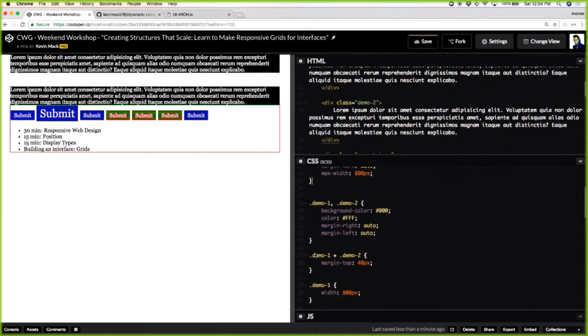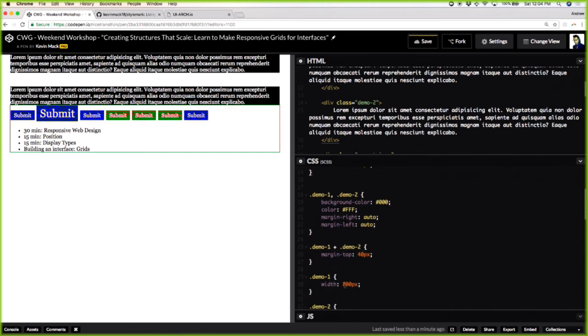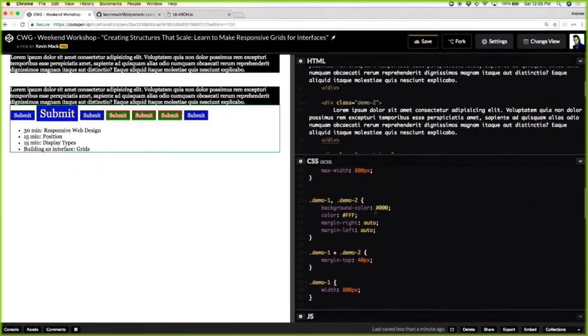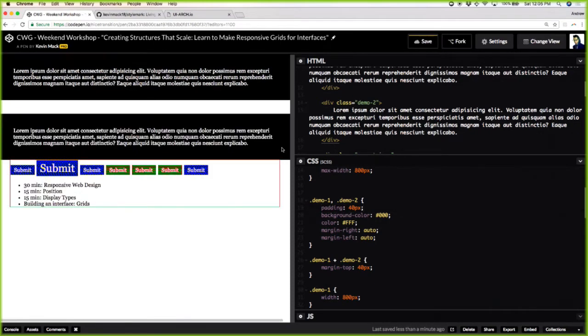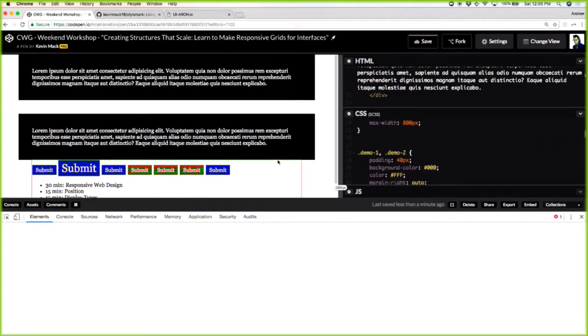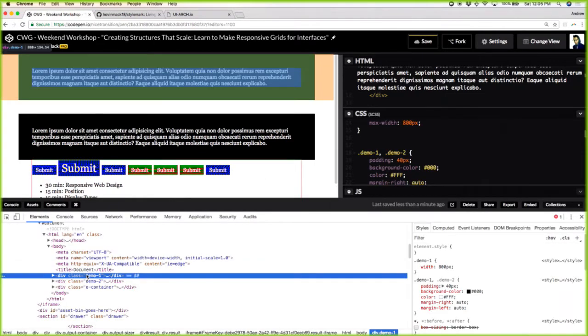So here we have these 2 boxes, and they've been separated out, and they're both the same width. Now, what I'm going to do is add padding to both of them. So both of these selectors get a padding of 40 pixels. So it goes out there. What has happened here is these have actually become 880. And that's because there is no box sizing. These are content box. So this is actually being rendered at 880.